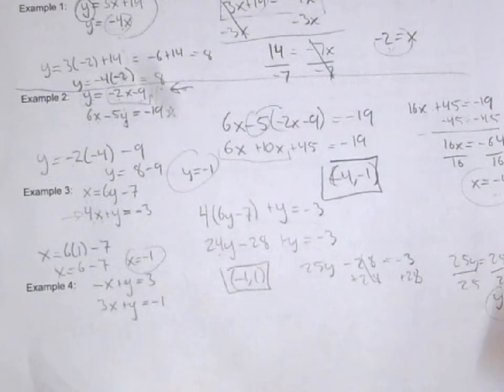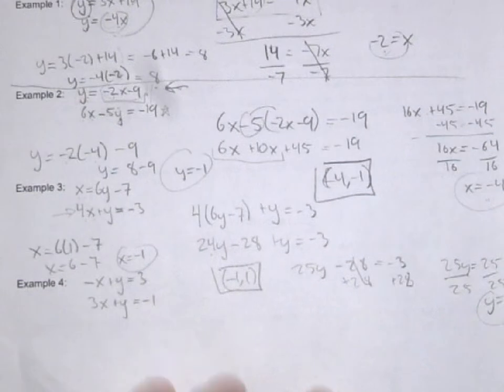Take a look at number 4. At this point, you're probably getting short on time in the lesson, so if you need to, you can finish watching this video at home. It's going to be in Canvas. But when you look at example 4, you'll notice there's not a variable by itself yet. Neither of these equations has x equals or y equals. So we have to start by getting one of those by itself. It actually doesn't matter which equation you use or which one you get.